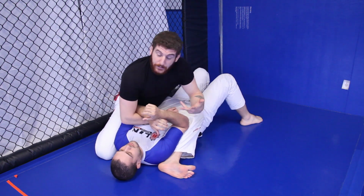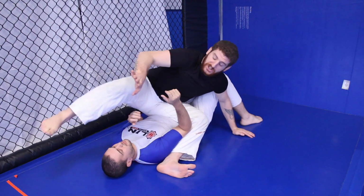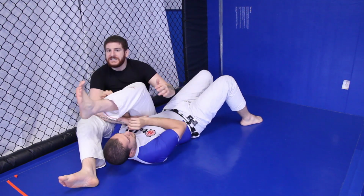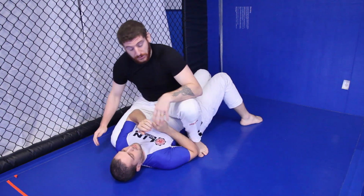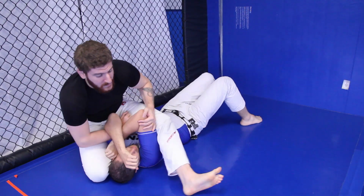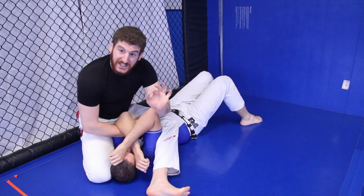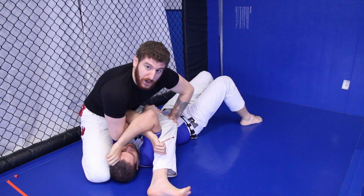So many things could have happened. Maybe his arm could have slipped through, right, like this. It could have slipped through. And in this instance, when he threw the leg over, he got deflected. He deflected the leg, and he fell down. And then he had to continue improvising, finding different ways to do it. So in a perfect world, he would have slid all the way up, always making sure the S mount is going all the way across the upper chest. When it's across the upper chest, now you're good. My hips are in the armpit. I'm in a very optimal position to actually finish this armbar.